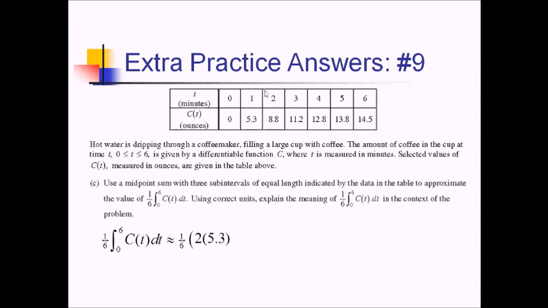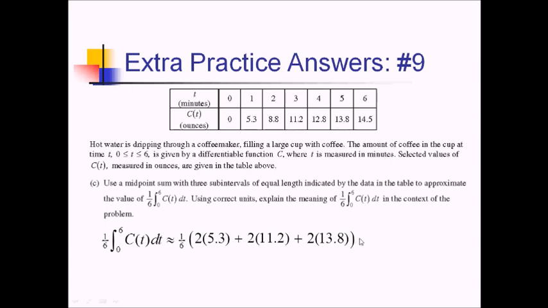Next, I'm going to have to use the value at 3, which is the midpoint of 2 and 4. So a base of 2 times a height of 11.2. And then I'm going to use 5, so a base of 2 times a height of 13.8. It's a calculator problem, so I'm going to do this in a sec. Oh, wait, nope, just kidding, not a calculator problem. I just remembered this is a no calculator part of the AP. So you either have to do this by hand, which I'm going to do in a sec, or just leave it the way it is and put the units on it.